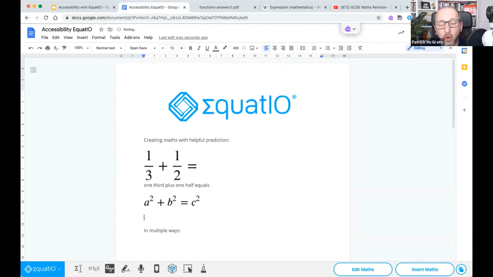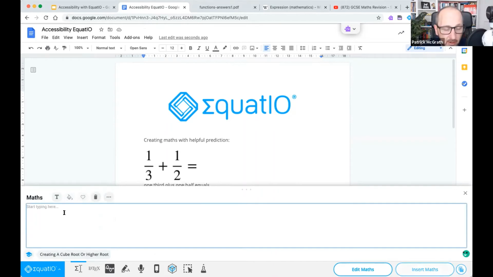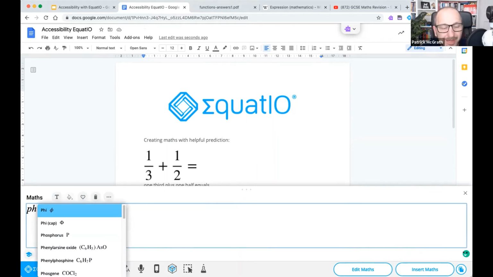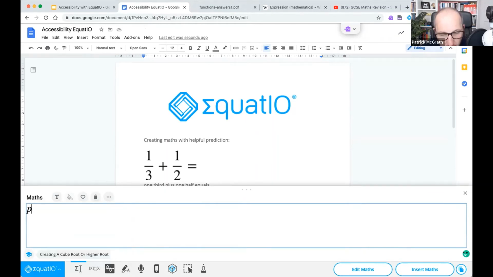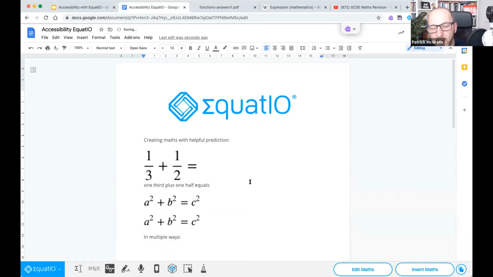Now, if I go on down below here, I can also use prediction even further. So I'm doing Pythagorean theorem. I need to start and get the formula for Pythagorean theorem. So how can I do that? Well, I'll put PH in. No, I'm not finding Pythagorean theorem. I'll put PY. Now I can see the Pythagorean theorem is here. So I'm starting to link the language with the maths piece, and I can pop that directly in. So I'll put insert maths, and I'll pop that directly into my document right here.